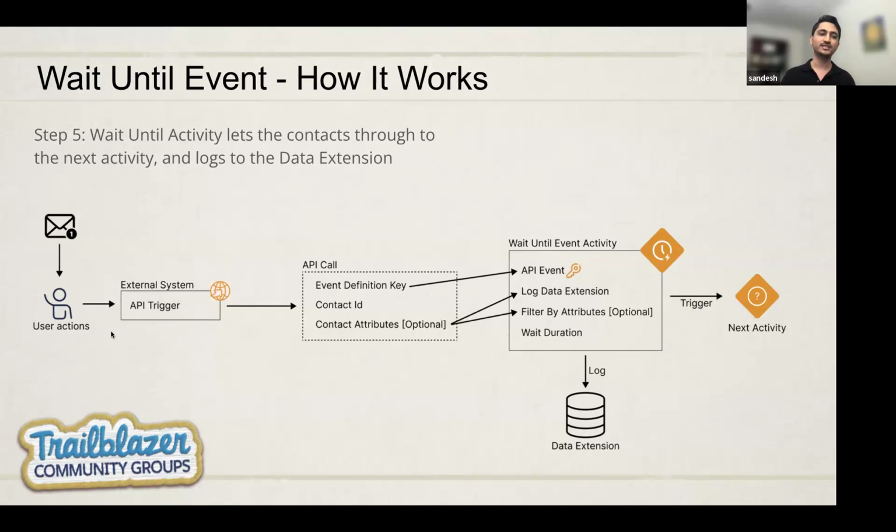However, this external system is not really in our control, right? Being Marketing Cloud people, we probably want to also own the system. For example, what if the user is redirected to a Marketing Cloud landing page, right? Can we then perform these actions from a landing page? The answer, as you might know, is yes, because you can write a lot of SSJS and AMP script to make API calls from the cloud page, right? So if you can make API calls from the cloud page, your cloud page could be the external system.